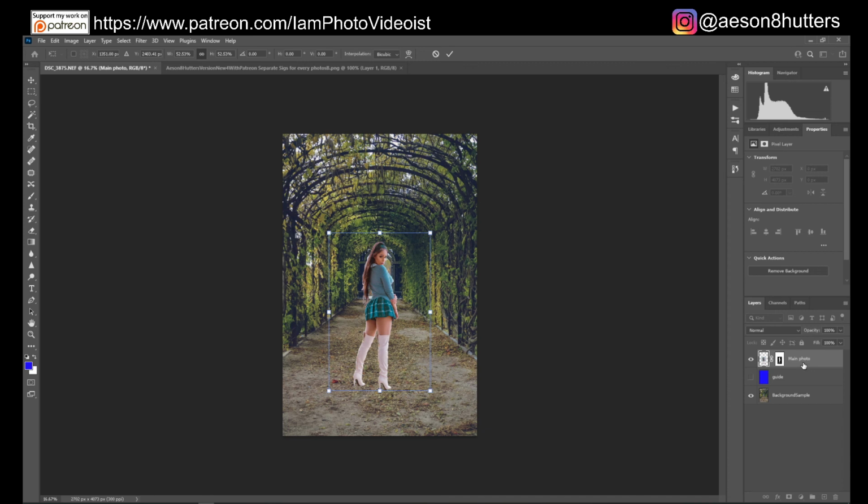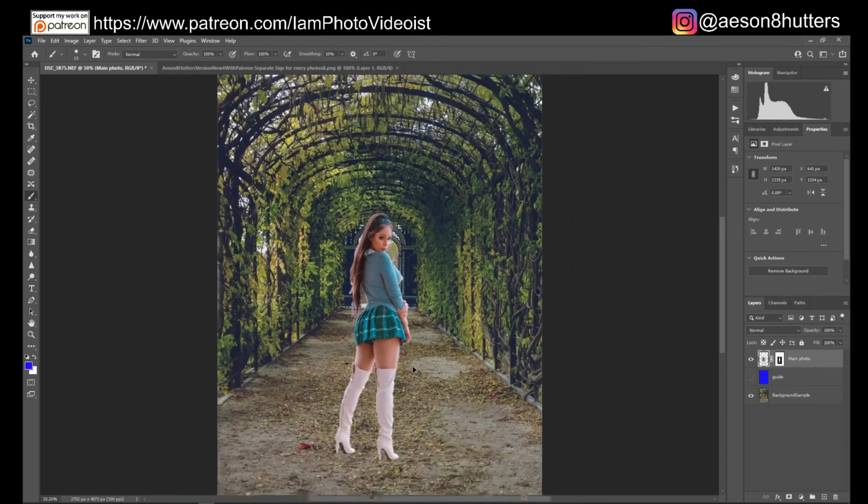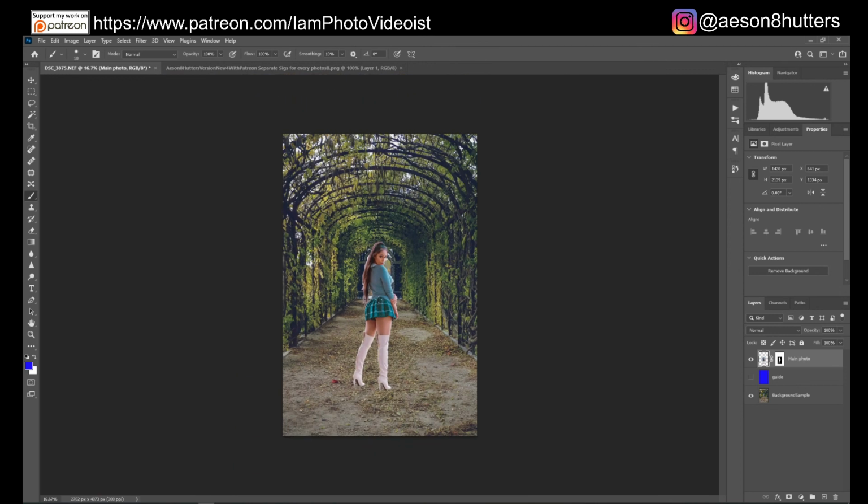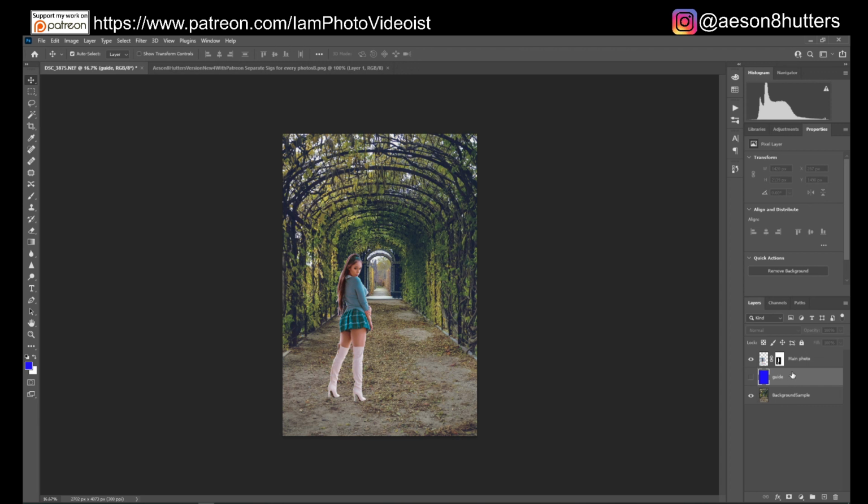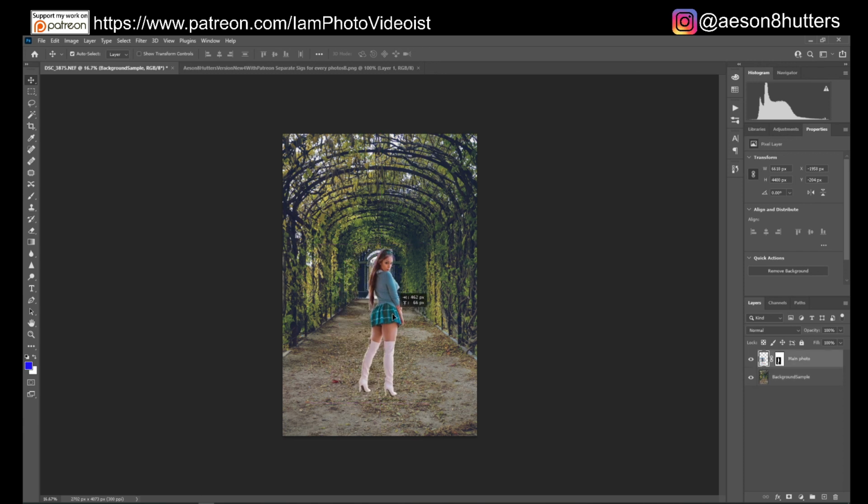Let's say you want it to be that big, right? There you go. Now she's superimposed into the background sample. And this guy, you can delete that now. That was only a guide. Probably in the next tutorial, I'm gonna do object selection. You guys can stay tuned for that tutorial. But in the meantime, this is the way to work with masks.